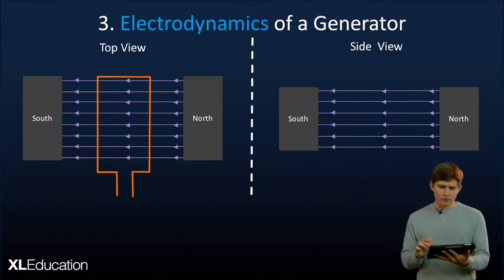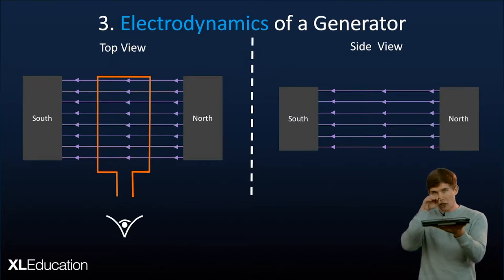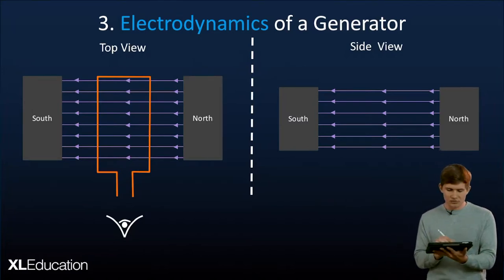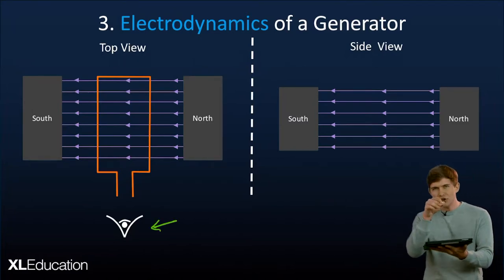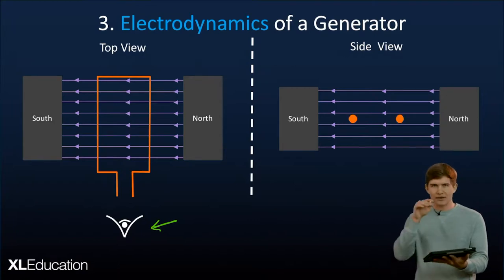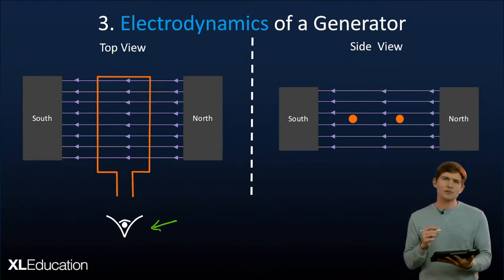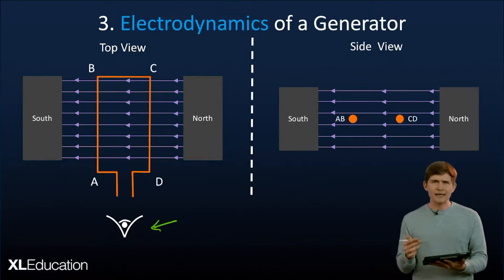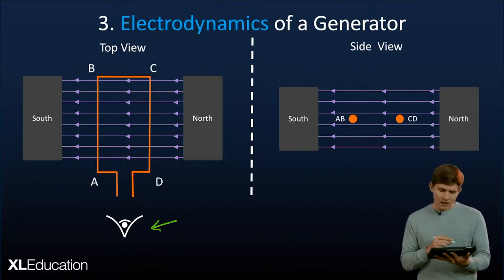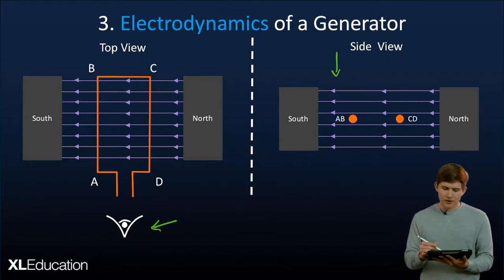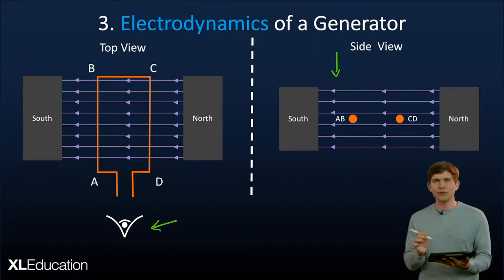So here's our coil that we're looking for and we're going to look on it from a side view. We're going to look into it like this. That's what this little symbol at the bottom here shows that we're looking into it. That's our eyeball to show that we're looking at them from a side angle. Well now we need to be able to show the direction of current. Well that's where the labels come in A, B and C and D. I've shown them on both sides with the conductor straights being shown A, B and C, D all together.